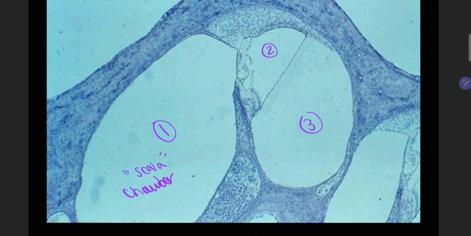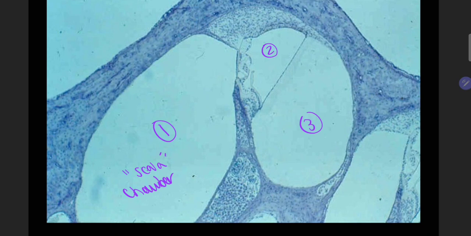And if we just look at this image here, we do have 2 outer chambers. So 1 and 3 are sandwiching chamber number 2. And so you would be correct in thinking that 1 and 3 are part of our bony labyrinth, and then our middle chamber, or scala, is going to be part of that membranous labyrinth, that inner portion. So let's go ahead and give these guys names.